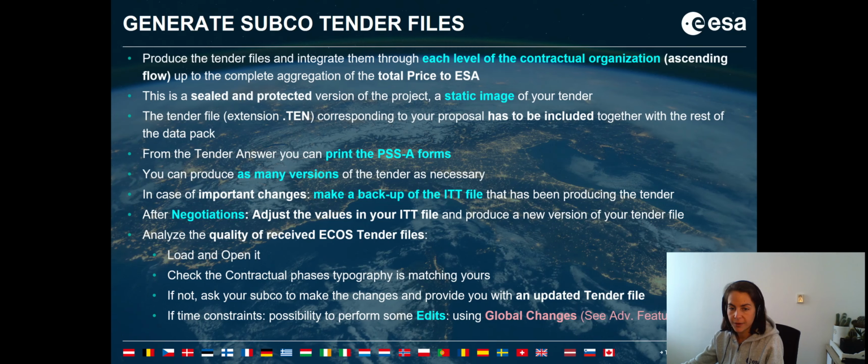We want to have data that is accurate and that has been properly calculated, but we keep this option available because it is really possible that you are getting late into the elaboration of the file. So we recommend to avoid it, but if you cannot, then I will show you a simple way to perform changes in your tender files.